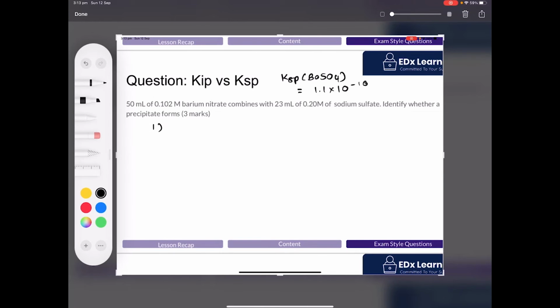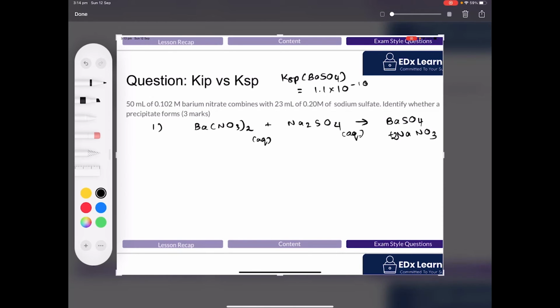Good, right? Now, the first thing you always do is write your equation, right? So in this case, kind of 2 equations we can write, but there is the barium nitrate combining with your sodium sulfate to form your barium sulfate and your sodium nitrate. Well, is this balanced? No, you need a 2 in front of the sodium nitrate. Good, right. Okay, so we've got our reaction here.